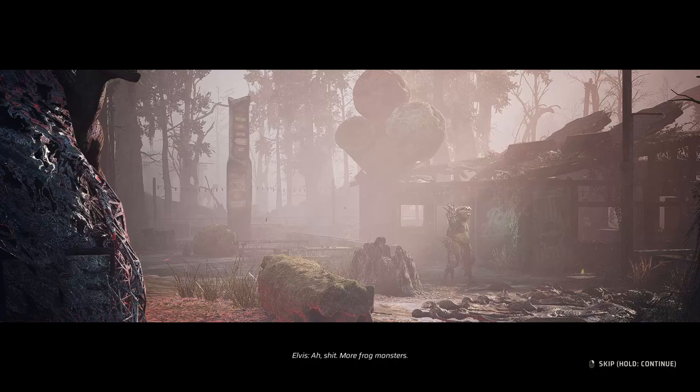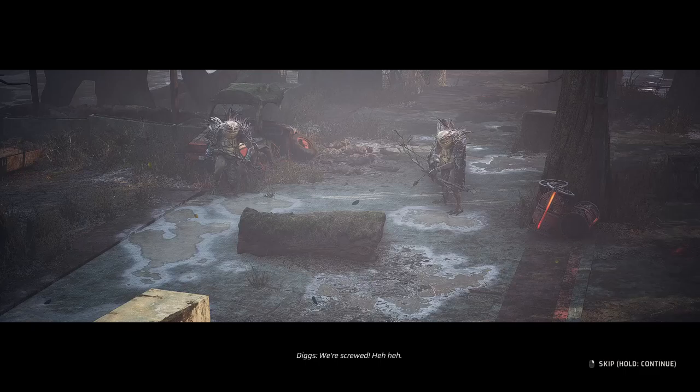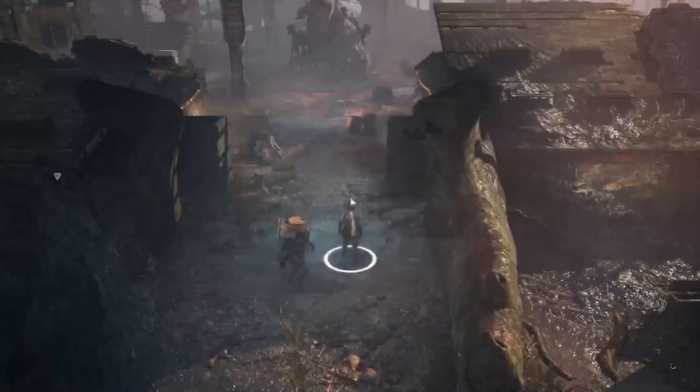Gators are... Oh, shit. More frog monsters. Keep cool, old brother. Remember hunting coyotes with mama? If we sneak up on the bastards, we can ambush them. That gives us the first move. That looks explosive. What if they see us? Where's Gru? A beacon of hope there.